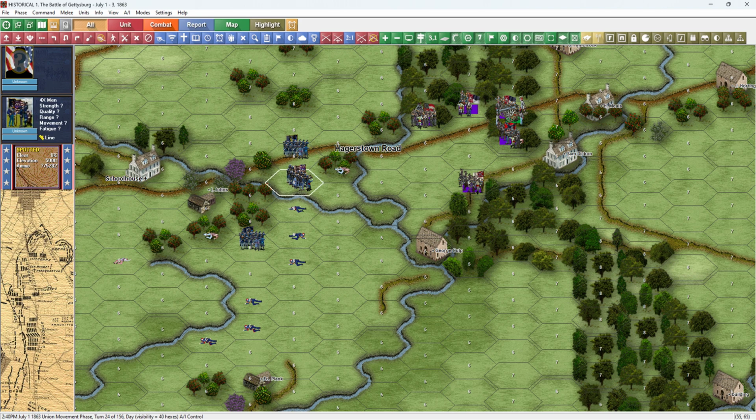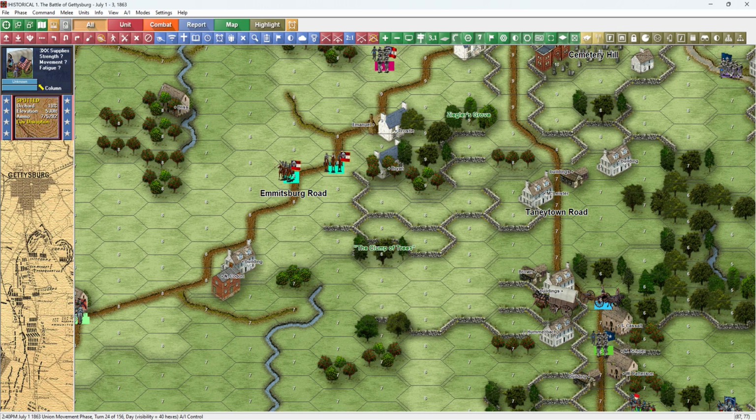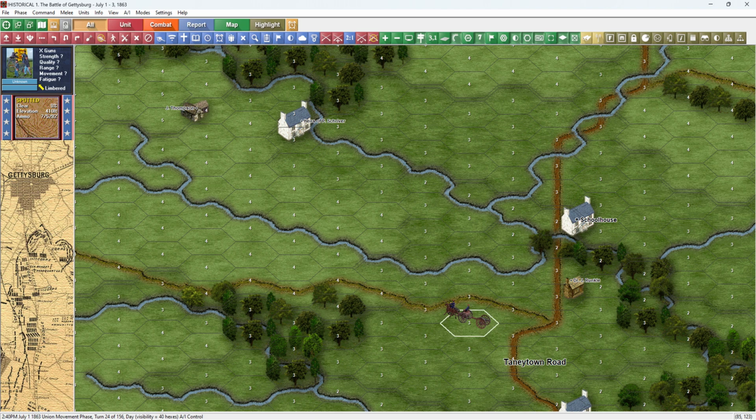These guys are still in line, so it's not like they can pursue me. Oh, shit. I shouldn't keep swearing. I forgot to melee that damn wagon. Well, he's not going anywhere, so I'll be able to melee him next time. But yeah, I got to start going over this battlefield closer. Where's this guy showing up? Tannytown Road.